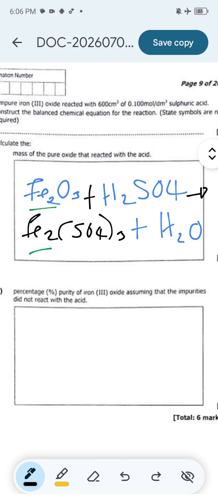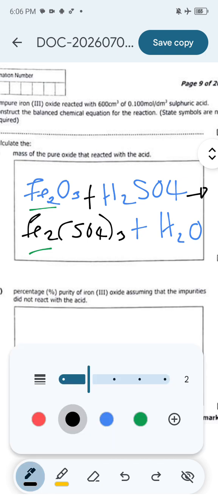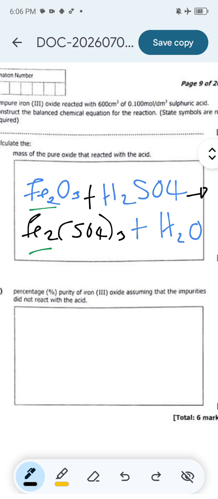Balancing an equation is simple. In case you want to know step by step how to balance an equation, you can review some of my tutorials on balancing equations. So this equation is going to be balanced by putting 3 here, and then also putting 3 on the molecule of sulfuric acid, because iron is already well balanced.